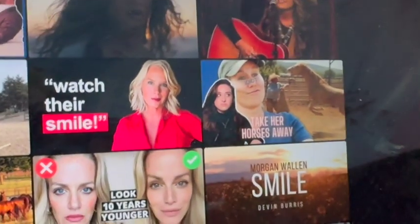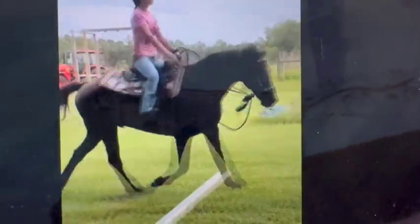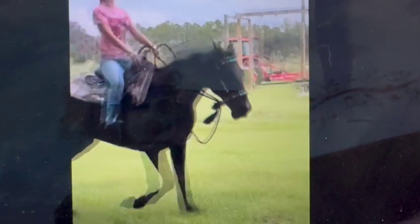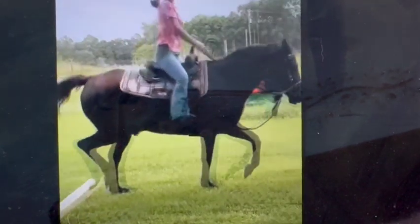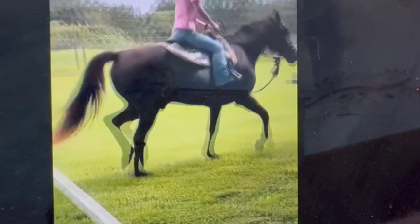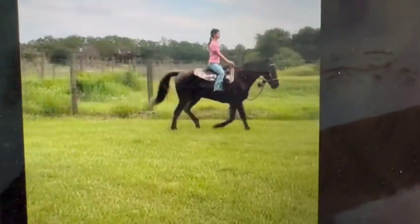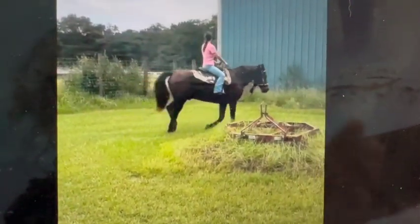And the poles did help to separate his gait. So here she comes again towards the poles, and you'll see he went from pacing to trotting there, and then he went back to gaiting. So here I'm just going to show you, he was pacing, now he's gaiting in a very nice walk and a head shake, and then he got a little bit fast and came out of it.